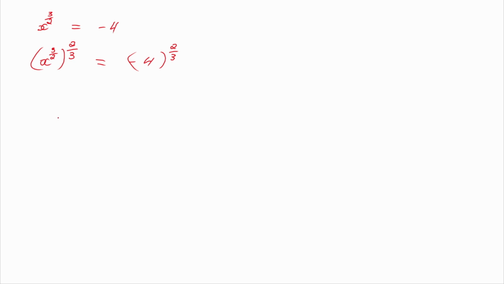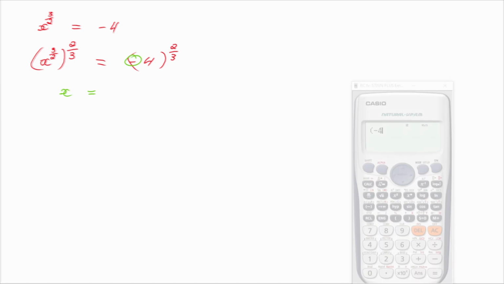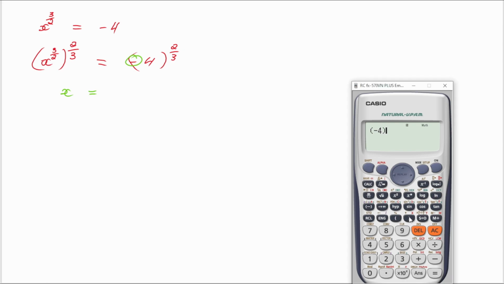Are there any issues here? No, there won't be any issues. So this just leaves us x, and this one, look, we do have a negative number, but we don't have 1 over an even number here. So we know that we can keep going, and now we just need to see, are we going to get an error? If you put it in your calculator, you can't see what I'm doing. Now you can. If we put this in the calculator, 2 over 3, we get this.